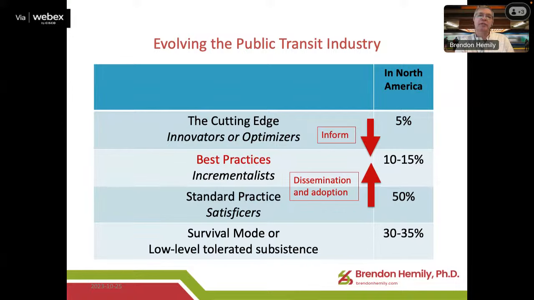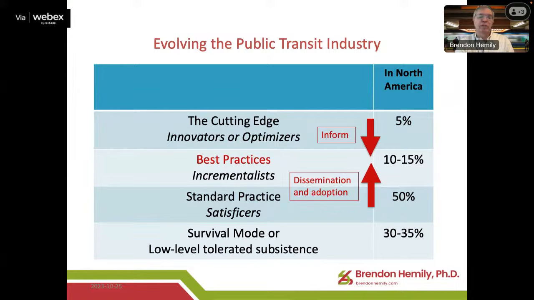Going back to my worldview, you can sort of see now we need more of the kinds of applications that the cutting edge develops. Those can be useful over time to inform best practices. But the biggest thing is, how do we move the majority of transit systems that are following standard practice into best practice? And from my point of view, dissemination is really important, and how to encourage adoption.